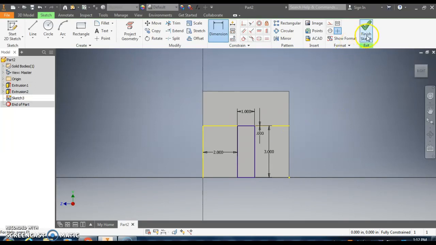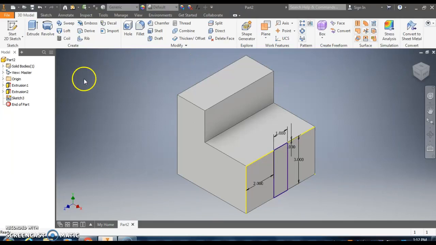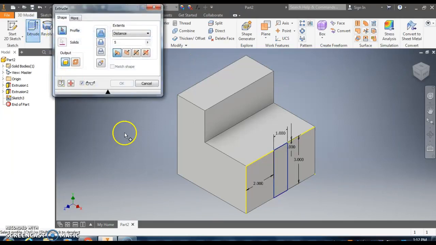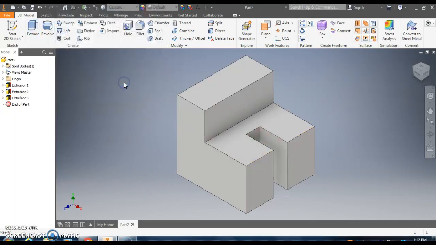Next, we're going to finish the sketch, and we're going to select extrude, and we're going to select that small rectangle we created. We want it to go in the other direction, so select direction 2, and we're going to extrude it 2 inches in, so type in 2 in the dialog box and select OK. Next, what we're going to do is we're going to refine this cube. We're going to make some small modifications, some changes to it. And the beauty of using Autodesk Inventor here is it makes it very easy to make those refinements or changes to it.